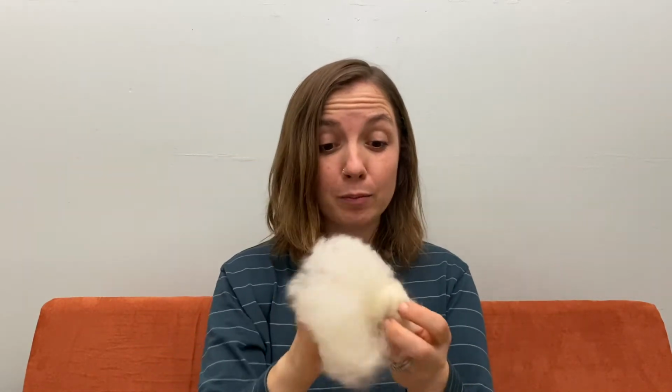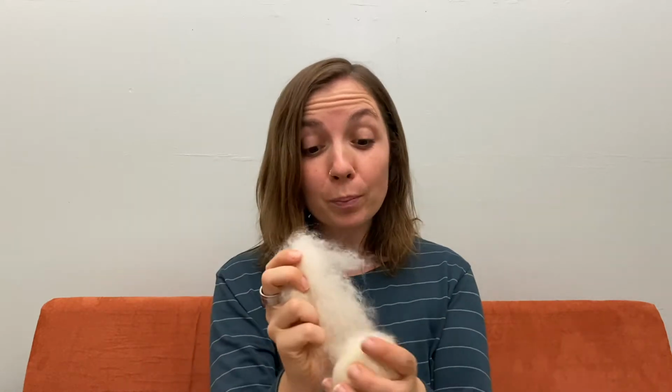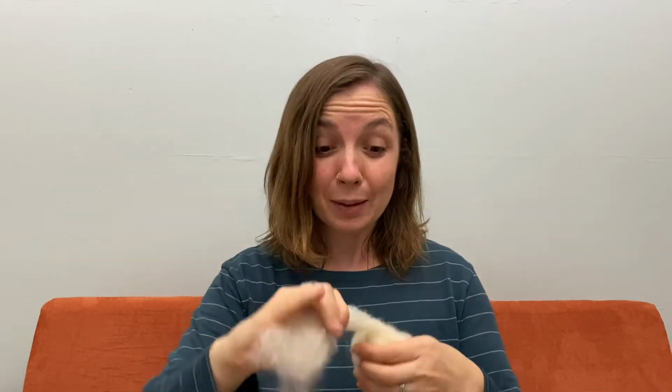So we are going to just keep wrapping wool. You can do it in strips, you can do it just in clumps like I'm doing, and you're alternating directions and you're wrapping it around. Now, if you want to do it for a bigger tree, right? Like if you want to make it maybe not this size, but similar, then we're going to go for a pretty big shape because it is going to shrink up as we do this process. So if you make it about a softball size, that's for a smaller tree. So I'm going to make it like the size of a big grapefruit.